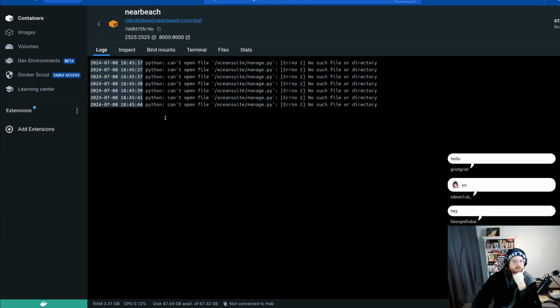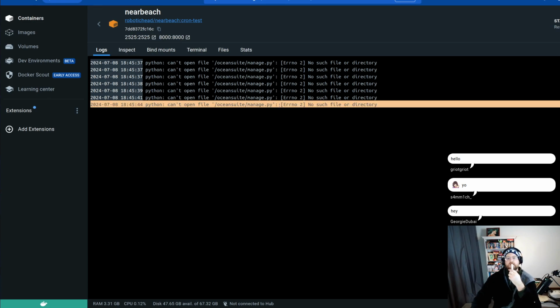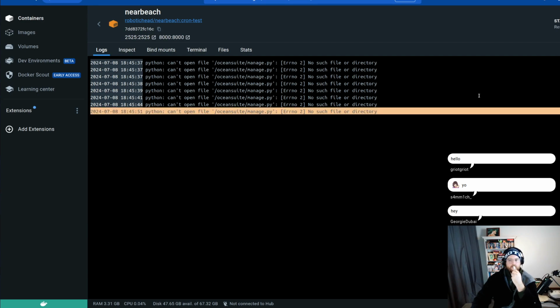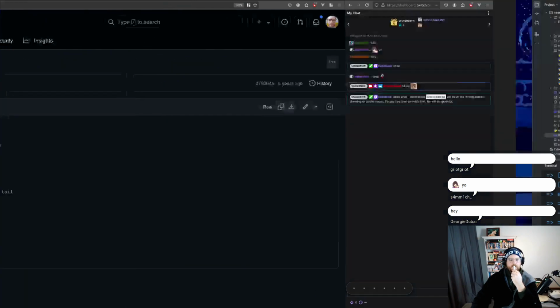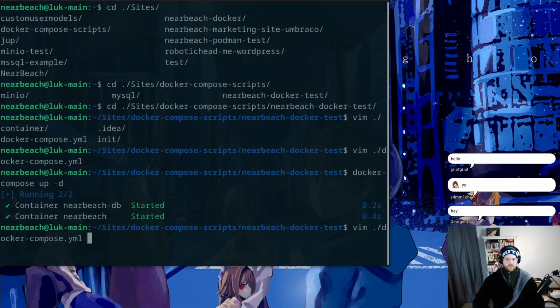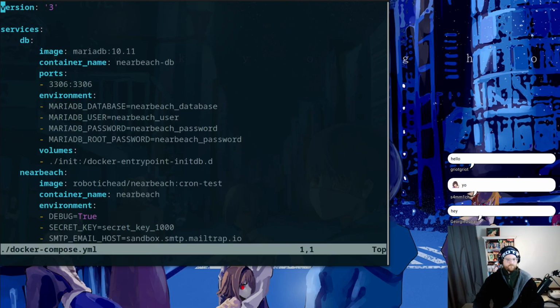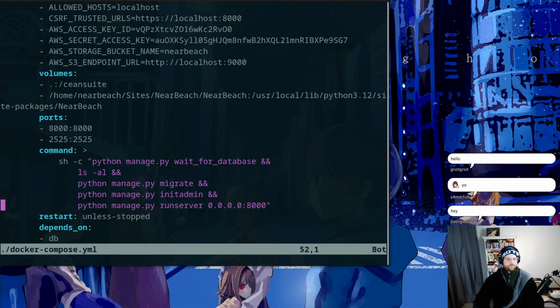Now, we know that it won't actually open up that file, but that's perfectly fine. I'm going to stop it. And I'm going to vim this. It's this one command that doesn't do anything.